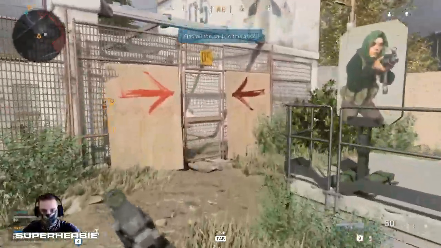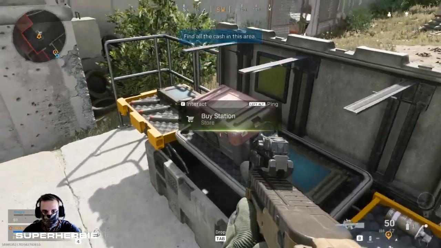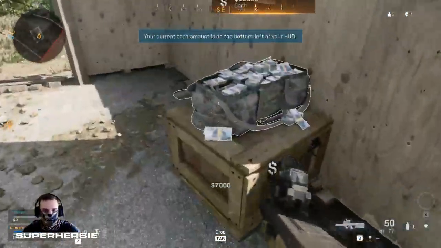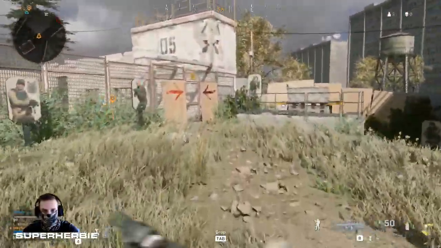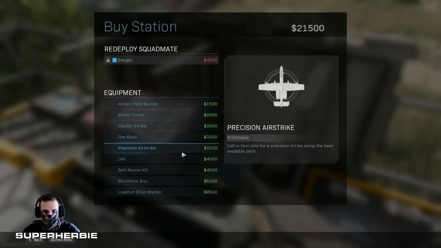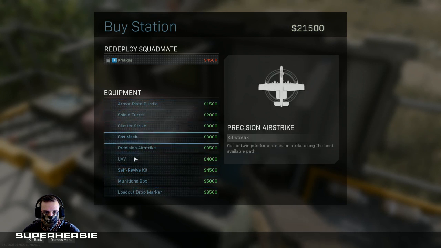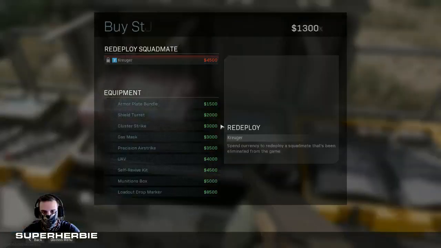Loot and cash are normally found inside buildings. Search for some cash, see what you can find. Locate more cash. Nicely done. Cash can be used at buy stations to buy kill streaks and other special items. Buy stations are marked on the TAC map. Good work. Buy stations allow you to bring teammates back from the dead, purchase kill streaks and more. Purchase a loadout drop marker. Nicely done. Now call in a loadout drop and stand clear of the smoke.